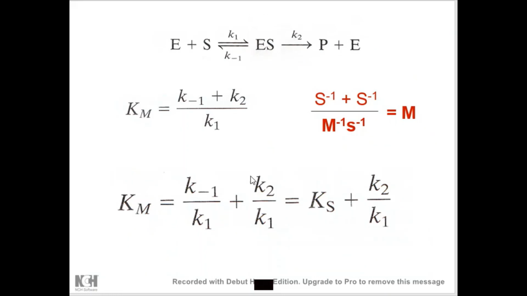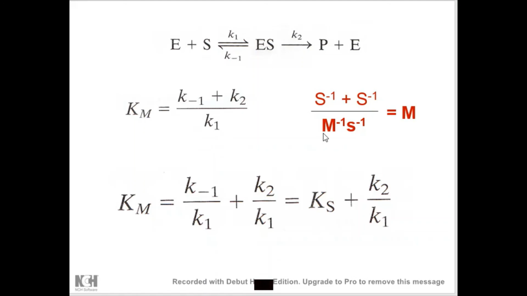Let us first talk a little bit about Km and its physical meaning. First of all, I would like to draw your attention towards units. K-1 and K2 are constants of first order reaction, and they have the same units of inverse time, inverse seconds, for example, and they can be added, right? So hopefully this will help you to remember that K2 can be added to K-1, but K1 cannot be added to K2 or K-1.